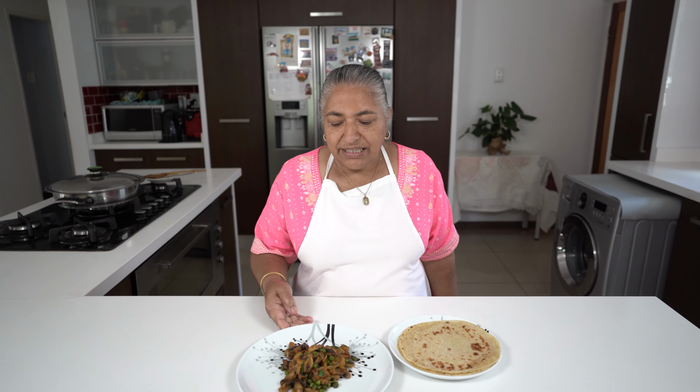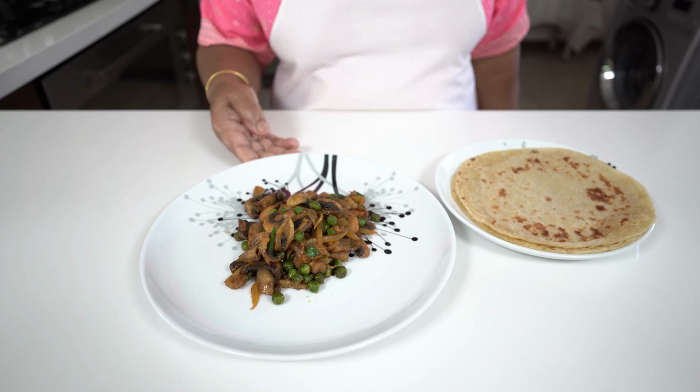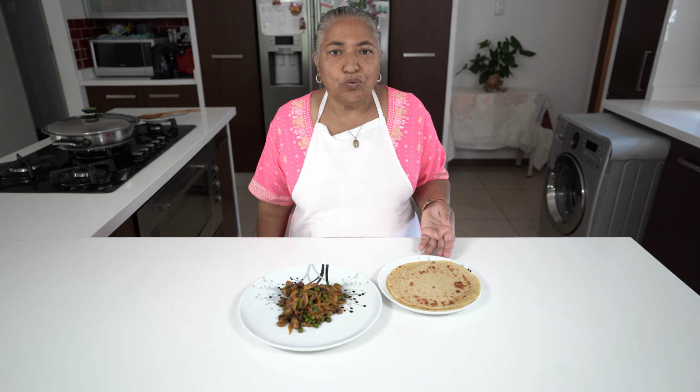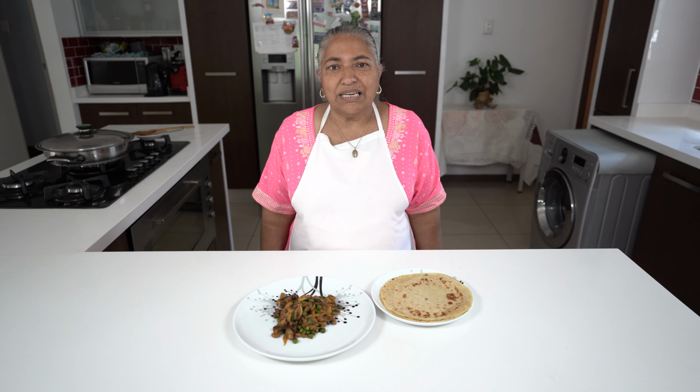Here you go, a very simple dish to prepare. Mushroom with peas, which took me less than half an hour, and to go with it, some nice hot roti. Yeah, this is a very easy lunchtime meal.